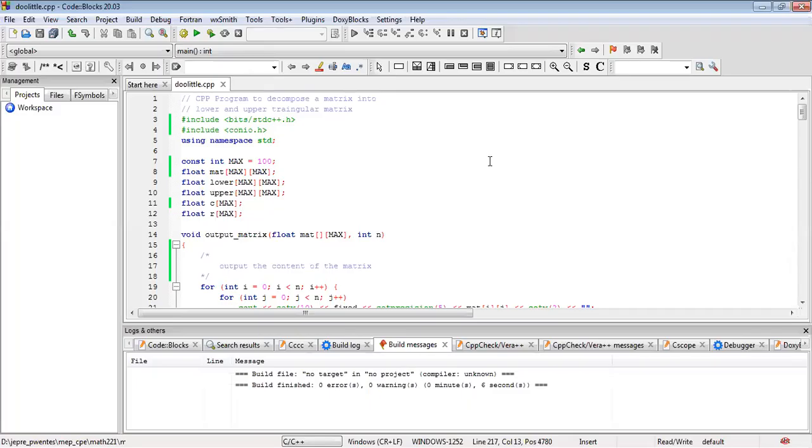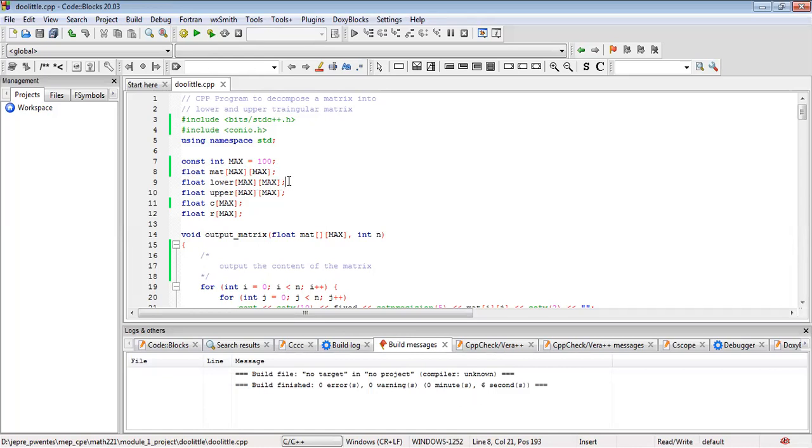In this video clip, I will be presenting the program on how to compute for the values of your x using the Doolittle method. In this program, it contains the following variables. You have your variable math that contains the content of your matrix A, and it is defined as a 2 by 2 array or two-dimensional array.